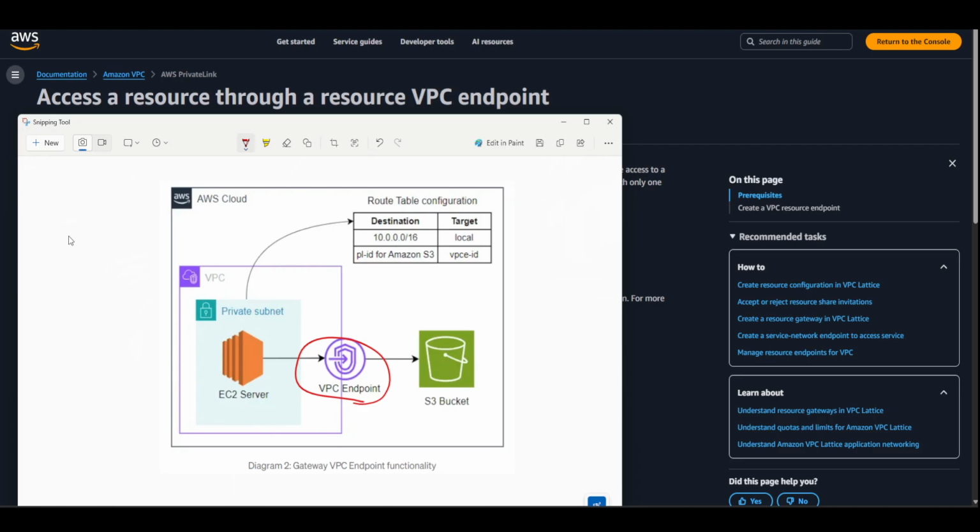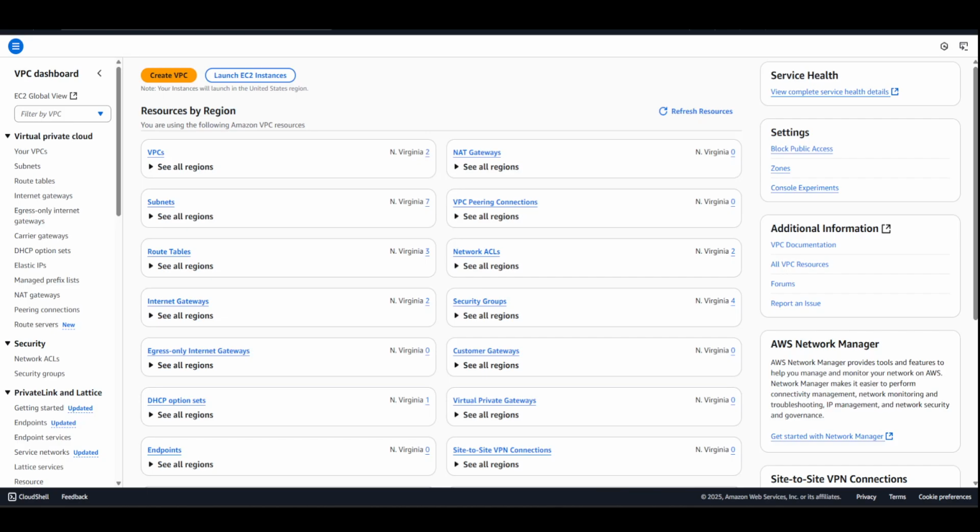Then I create one S3 bucket, an empty S3 bucket. Then through one EC2 instance, which I reach through SSH, I'd like to connect and list S3 buckets. It shows that connectivity is there and my endpoint works. So this is the summary of whatever we are going to do here, as an example to know how an endpoint works. Let's start. Alright, so I'm here in the VPC dashboard.